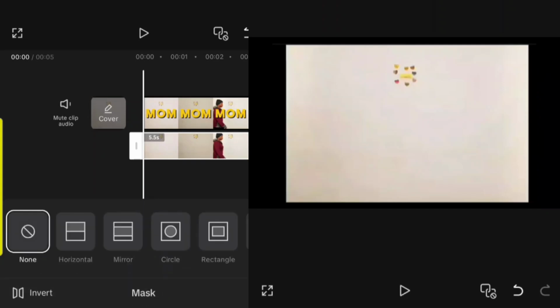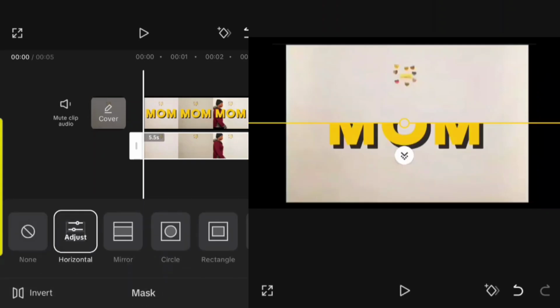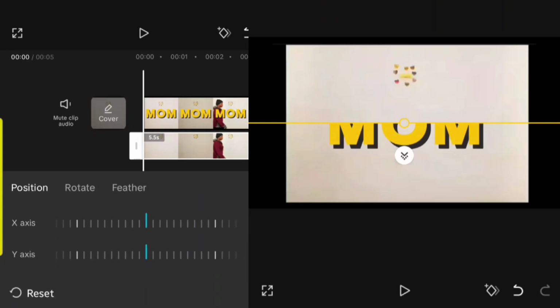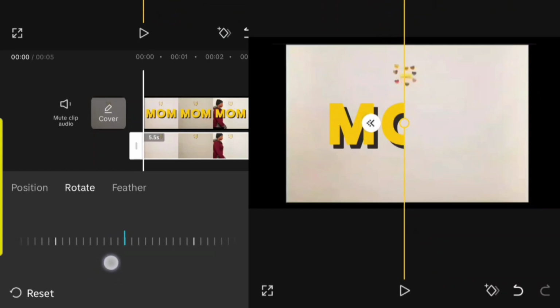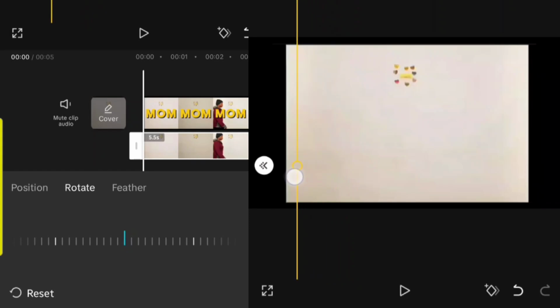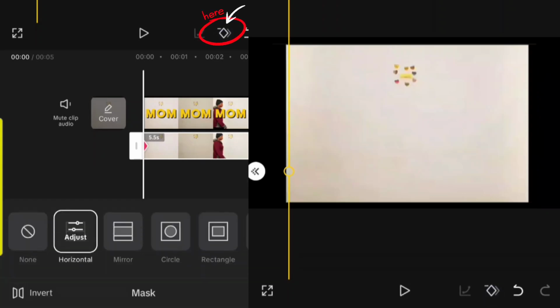Once you've done that, I need you to go on mask. Now if you click on mask again, if you're using mobile, because you see where it's written adjust, click on it again. Now click on rotate, move it to 90 degree, not minus 90. It must show you 90 degree. Once it's 90 degree, that means it has aligned. Now drag the line to cover the word that you've typed to the place where you're going to walk out from. Let the line be behind your back, and once you've done that, then you add a keyframe.